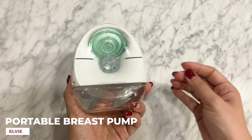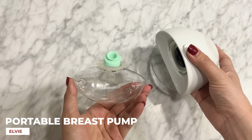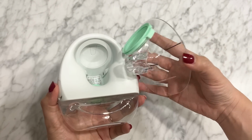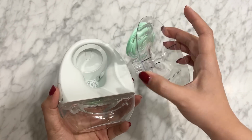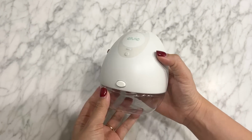Whilst we're still on the topic of pumping, if you're looking for a portable breast pump, Elvie is the most popular one and I've tried it, I use it, it's really good, but it doesn't completely clear my milk supply like the Hegan. The Elvie one is a good option if you're going back to work or if you don't want lots of wires and you just want to pump on the go. It's a good option. However, if you have big boobs, because it's a wearable pump, pop it inside, it looks a little bit ridiculous. But in saying that, I think it's one of the better portable pumps on the market.